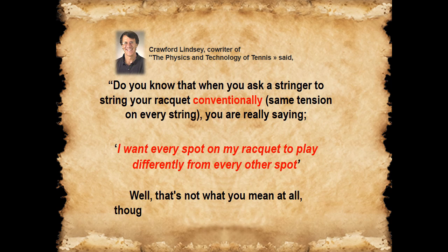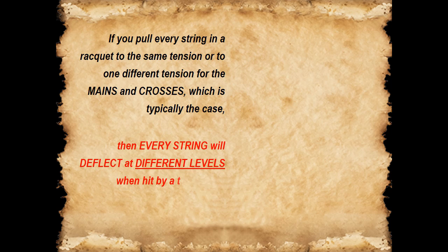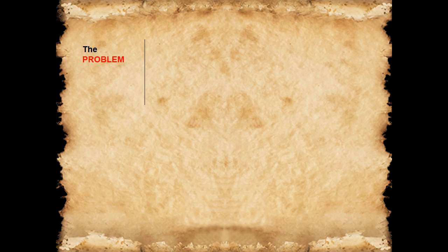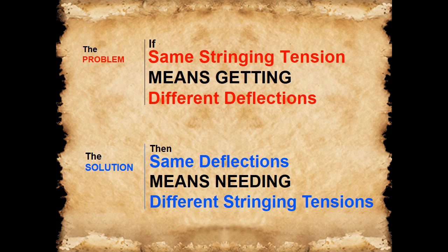Well, that's not what you mean at all, though that is exactly what you're getting. Why? If you pull every string in a racket to the same tension, or to one different tension for the mains and crosses, which is typically the case, then every string will deflect at different levels when hit by a tennis ball. Different deflections mean different ball bounces. The problem? The solution. If same string tension means getting different deflections, then same deflections means needing different string tensions.